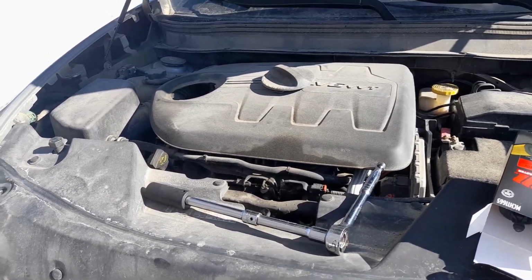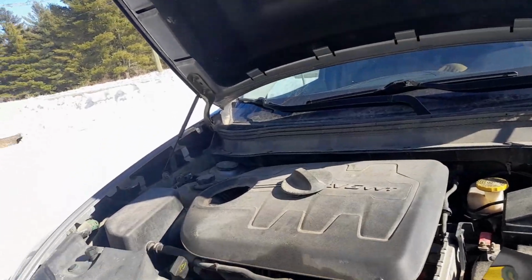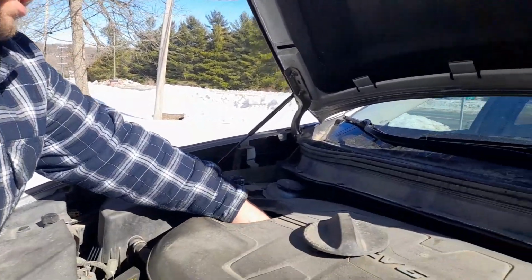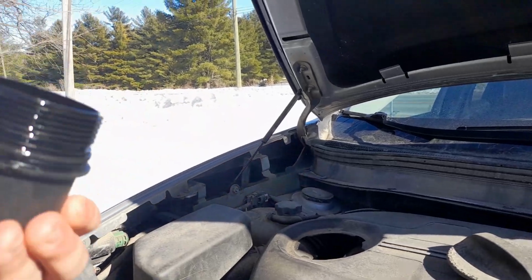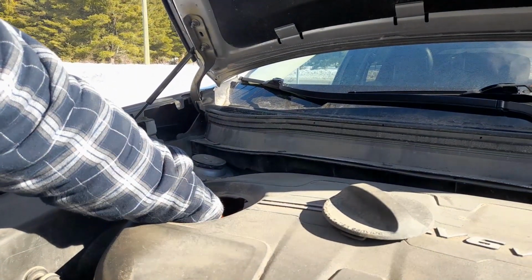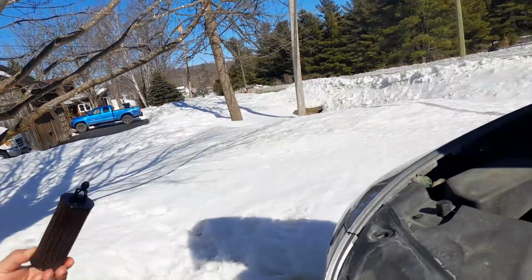Alright, so drain plug's back in, tightened. Now we'll do the oil filter. So it's already loose in here, like I said. Without the oil filter. Fairly dry.